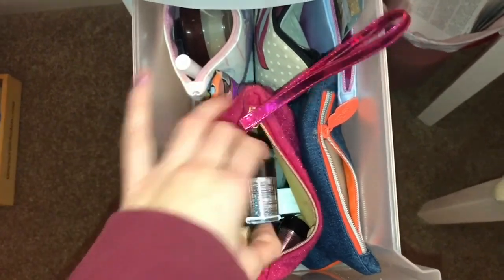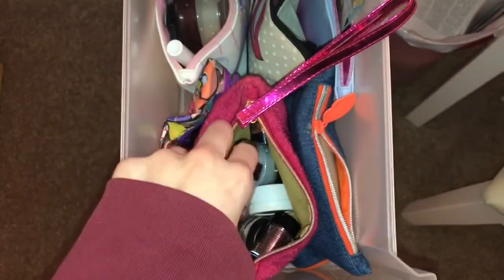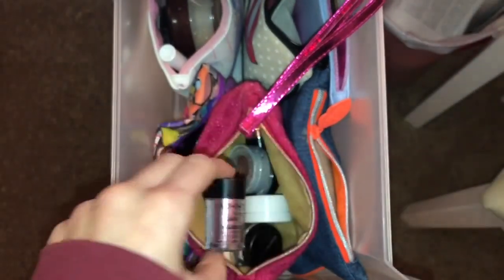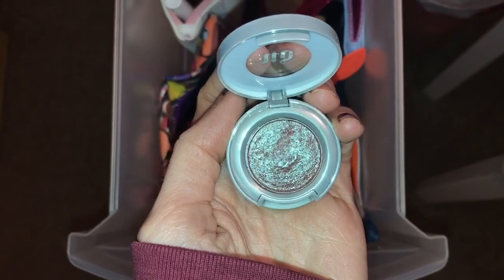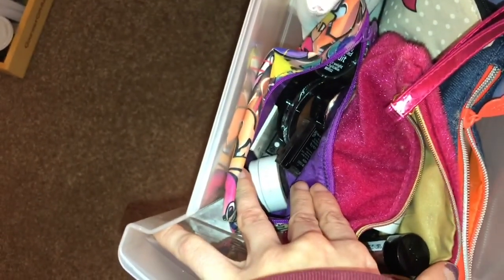Right now I just use a bunch of Ipsy bags as shown here. This one is my favorite. It's got all of my glitters and my super obnoxious and impractical makeup in it that I rarely use, but I love to use when I have them. And this one right here was like $20 something for just this one single shadow, but it is absolutely freaking beautiful. I love it. Then in this bag here I just have more single shadows.